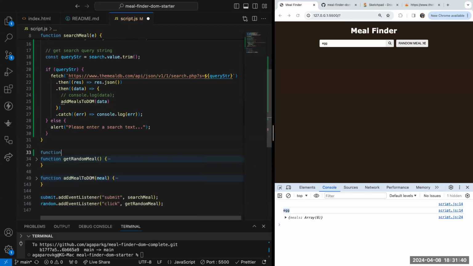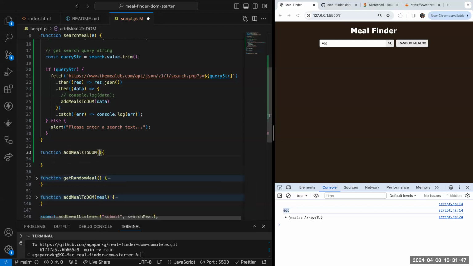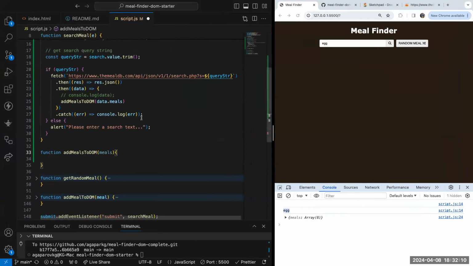Right over here, function add meals to DOM, and we get the data. Let's just type it as data.meals. The data is an object, and inside the object we have meals, and we are sending this meals array as an argument to our function, and we get the meals over here.